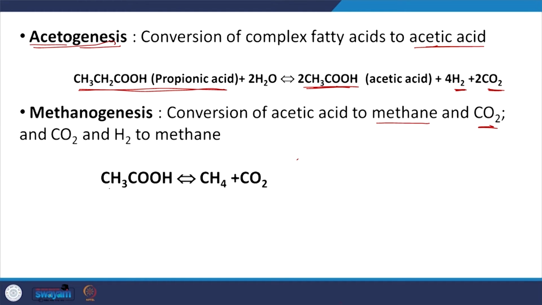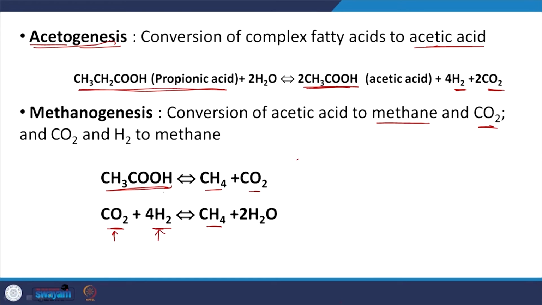There are two different kinds of microbes in play. One leads to formation of CH4 and CO2 from acetic acid, and in the other, CO2 in the presence of hydrogen leads to formation of CH4 and water. So, here the electron acceptor is CO2, and the electron donor is H2. Obviously, where is this H2 coming from? This H2 is coming from here, and if the methanogens are not thriving and this does not occur, this will also lead to accumulation of hydrogen in this system, and then this reaction is not going to be favorable for the microbes. So, that is one thing.